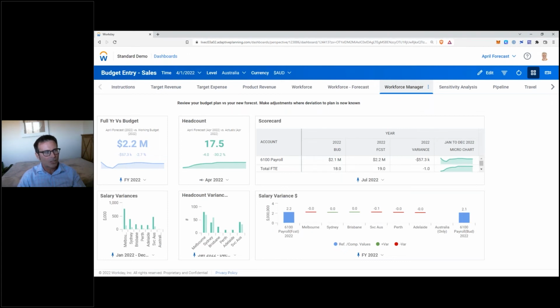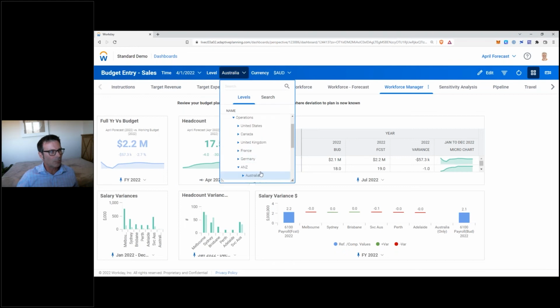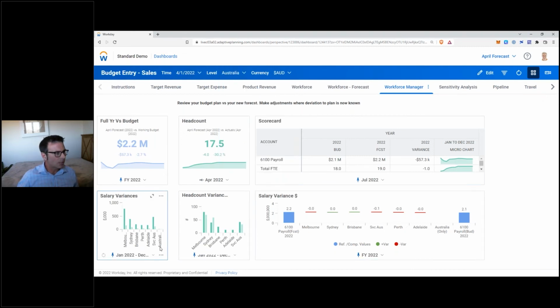As a workforce manager, I might not be interested in the entry sheets like we saw before of the HR system, but I'm just interested in how my team is doing. So I'm sitting at this level here above my team. So everything below that is rolling up into this. And I can see at a glance here, I've created a personalized dashboard, and I can see the headcount where we're at across my whole team, and I'm -4 down.